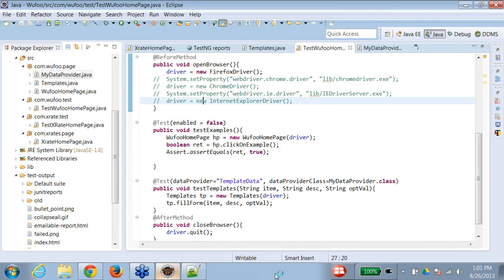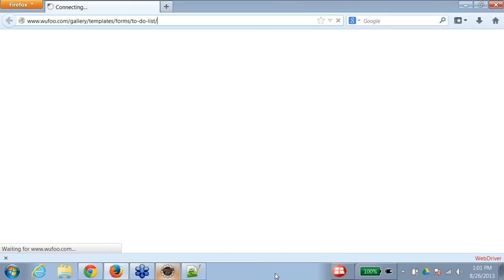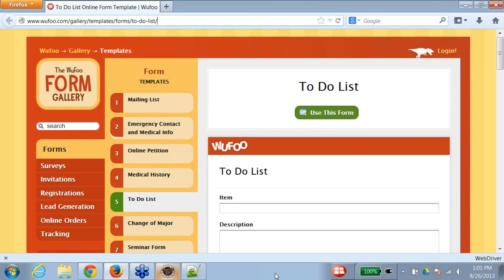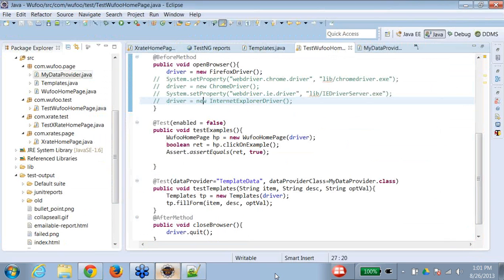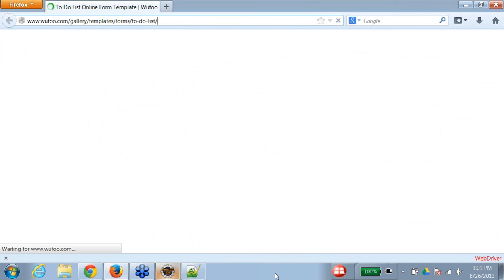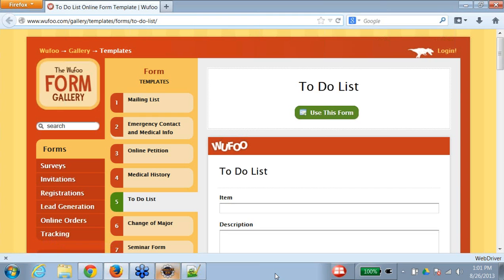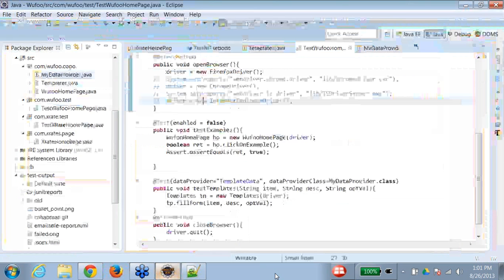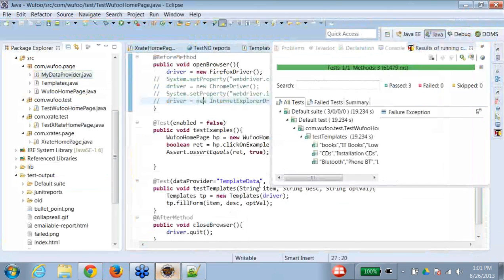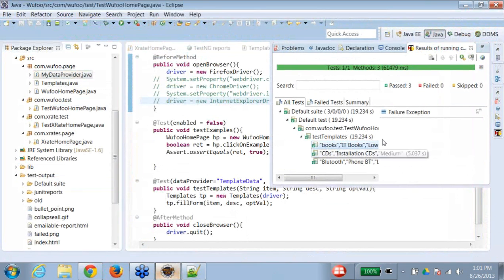Okay, so if you see this is faster. First iteration done. This is the second iteration, item installation. I think the third thing it is not selecting, but that is not the point anyway. We'll look into it. This is your third iteration. So all the test cases passed, and this is your first iteration, second iteration, and the third iteration.